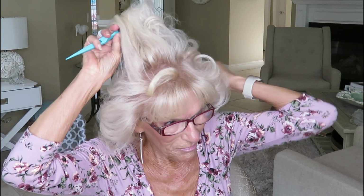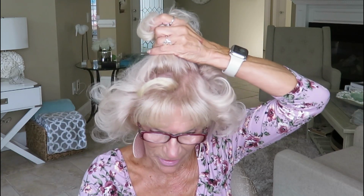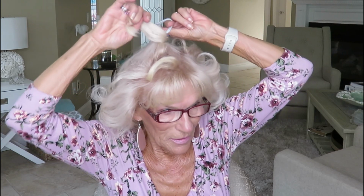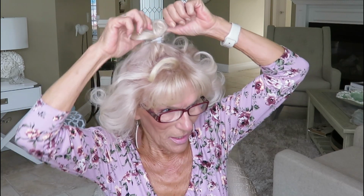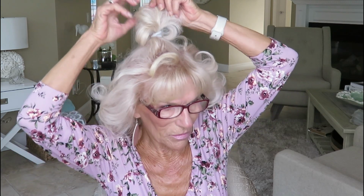All right. Once I do that, I take this hairband and I wrap it around twice, kind of like a little Bambi thing. And I pull that down tight. Doesn't have to be perfect or neat or anything. I just want that there.